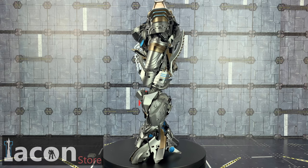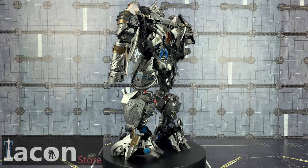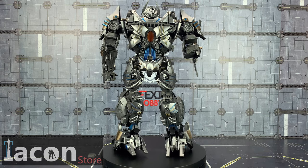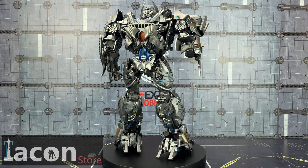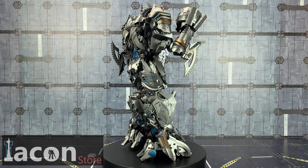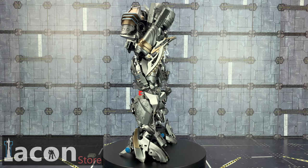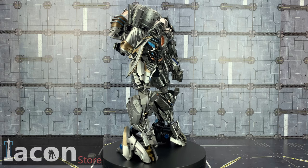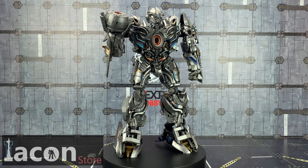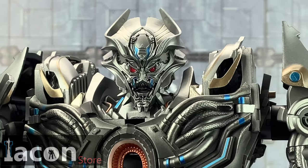Mine was incredibly top heavy. The joints on the feet are shockingly loose. I've had to kiki those up, left them overnight, and they've really kind of solidified and helped him stand, but he really did rock to and fro on those little tiny ankle joints. But doesn't he look absolutely sublime? Bit of a rubbish character in the movie, in my opinion, but finally we get a decent toy out of it. Getting in nice up close and personal.